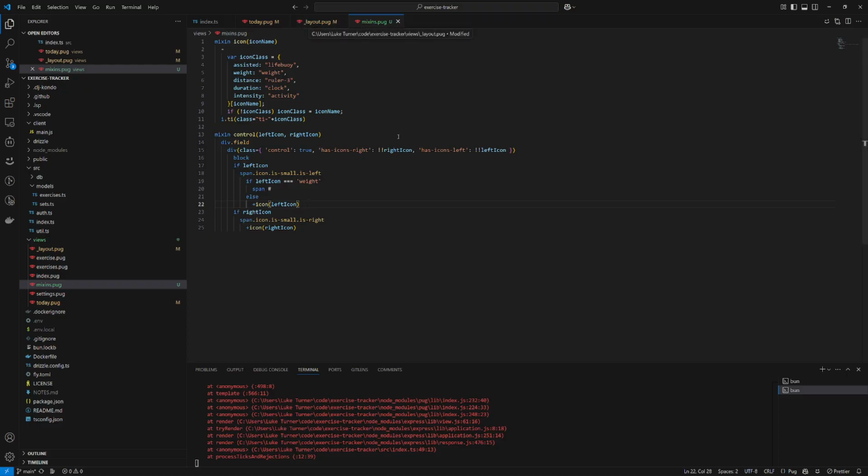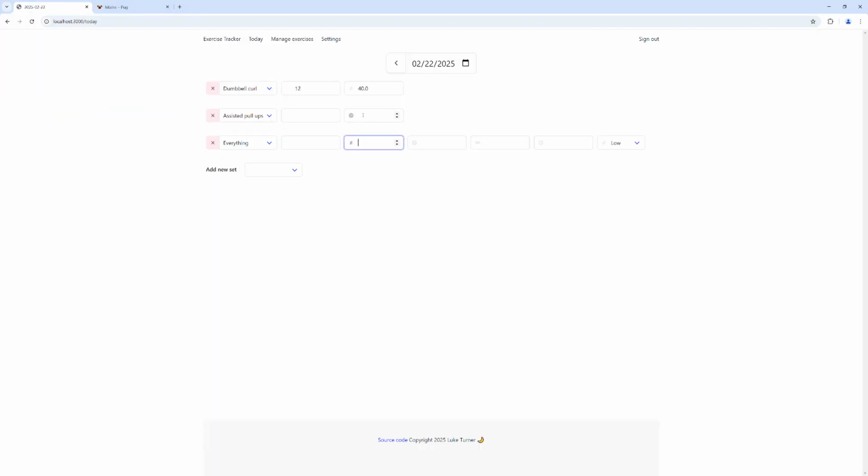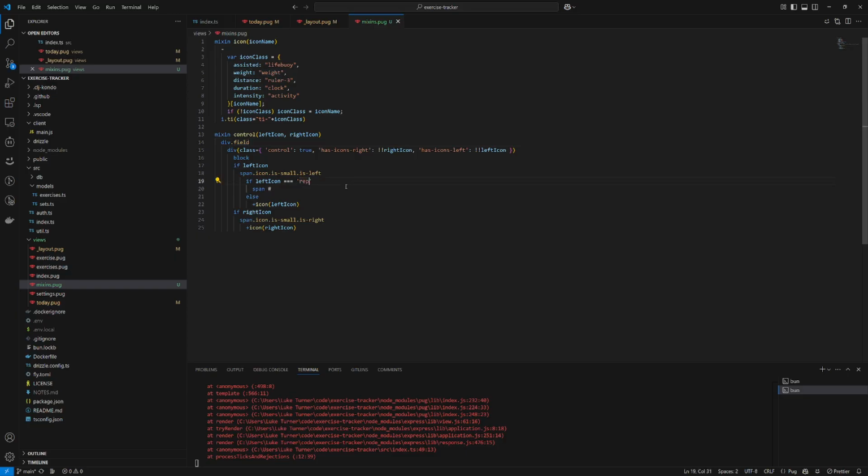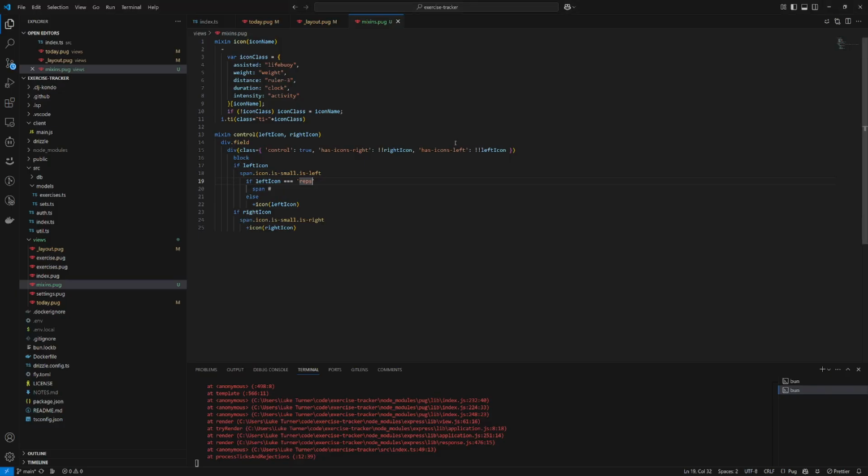And so let's actually see what this looks like before we get too much further here. So that's working for some of these. Oh, that should be reps. Okay, so now that's working, right? We have all of the icons in there. We don't have the right icons anymore though. And so like for the right icons, maybe they're going to put an actual icon in here, or maybe they're going to do some text.